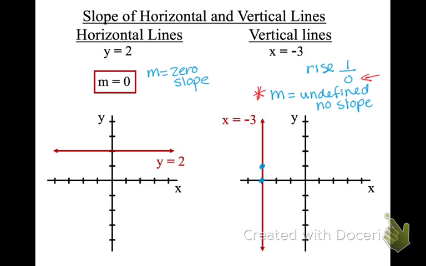When over here, when I'm going from one point to the next, it's a rise of 0 and a run of 1. And the golden rule in math is, thou shalt not divide by 0. It's very difficult because I have the 10 commandments of math in my classroom, and that's the first commandment. Thou shalt not divide by 0. So here I have the 0 in the denominator, and that's never allowed. Okay? So vertical lines, the slope is undefined, or we say no slope, and horizontal lines, the slope is 0.